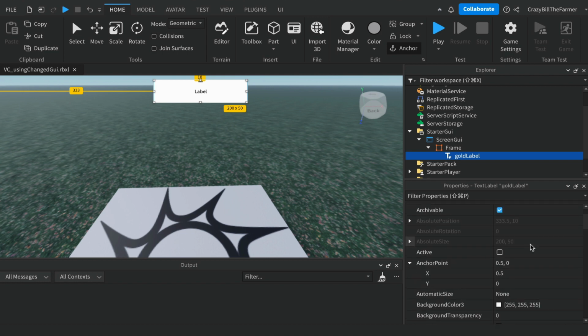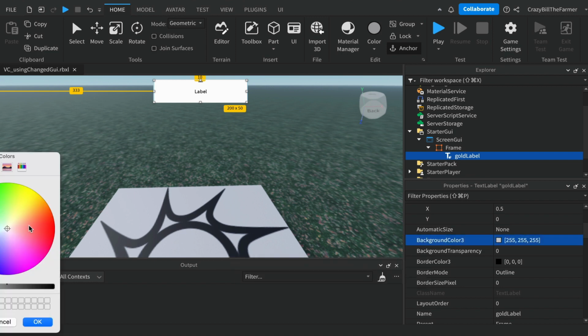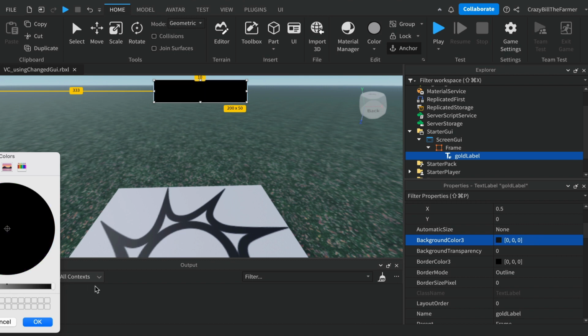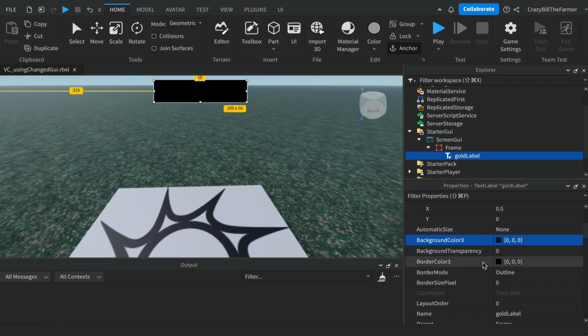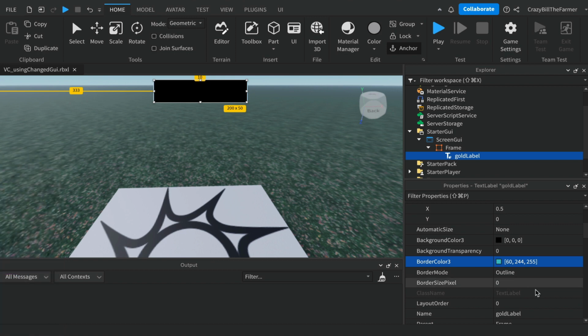So initially come up to the top here again with our gold label, and we're going to change our background color. So click on the white box and a color wheel will come up, and you can pick a color. I'm just simply going to move mine over this way to become completely black, and then click on OK. And while we're here, we'll also change the border color. I'm going to change mine, so we'll slide this over to be white, and then you can pick a border color that you like. I'll just make mine a blue over here, like in the example, and click on OK.